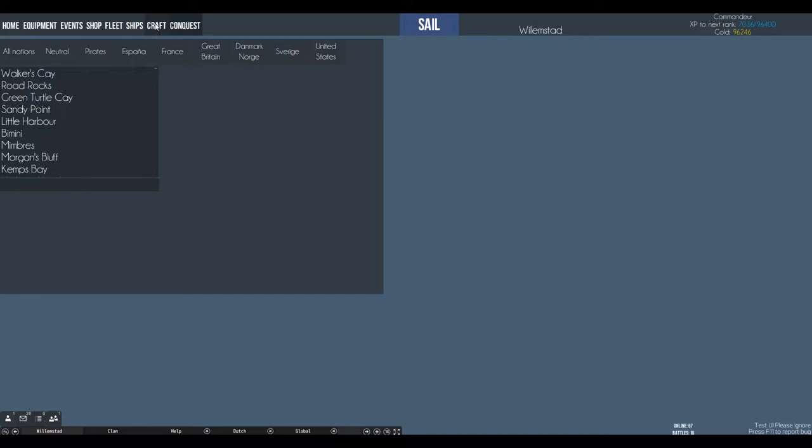But here, conquest, this is where the big part of the patch comes. You can capture nations. So if we go pirates, we could capture, say, Avis. You have two ports, deep water and shallow water. Deep water you can bring from Cerberus to Santissima, in theory. Do note that at the time of the recording, there's a bug where the biggest you can do is Connie.